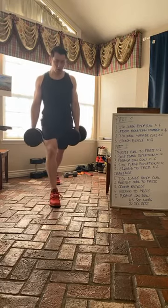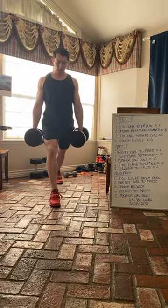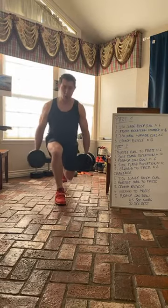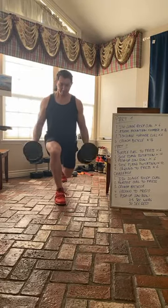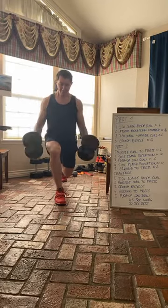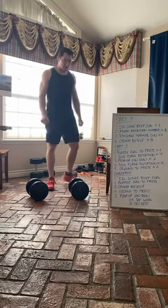I would like you to drop as deep as you can in your lunge. Stay there while you complete 6 curls with me. Okay, so right here, drop it down, hold it at the bottom, and let's get 6 bicep curls. 1, 2, 3, 4, 5, and 6. Woo! So if you got a good challenging weight, that's gonna be tough.